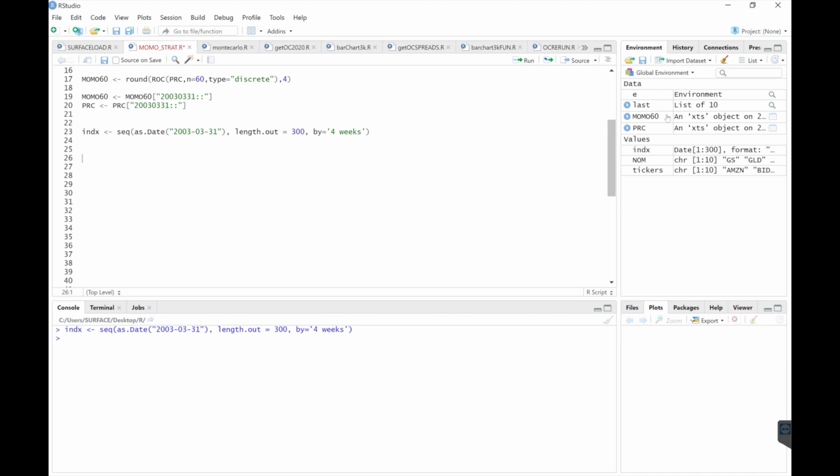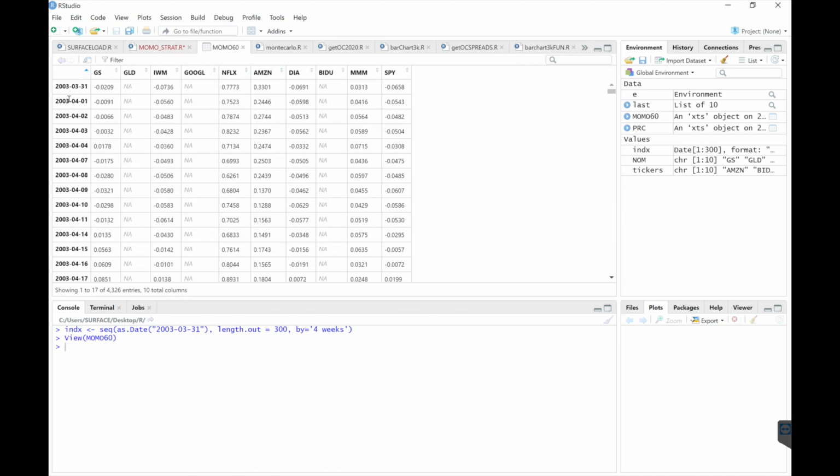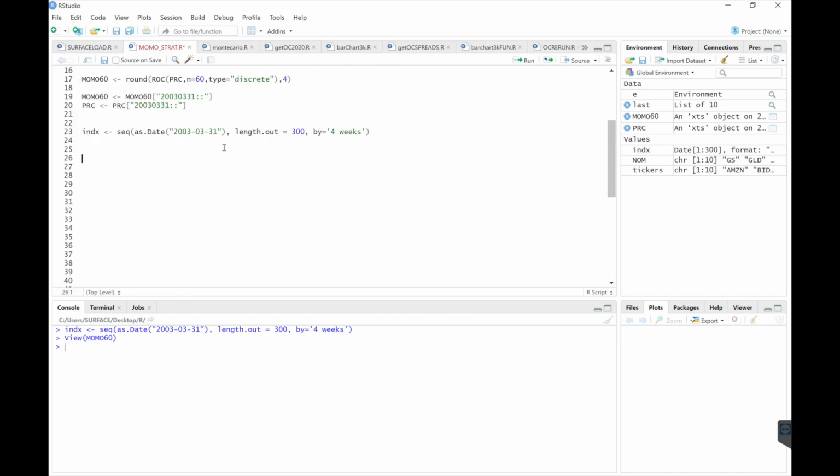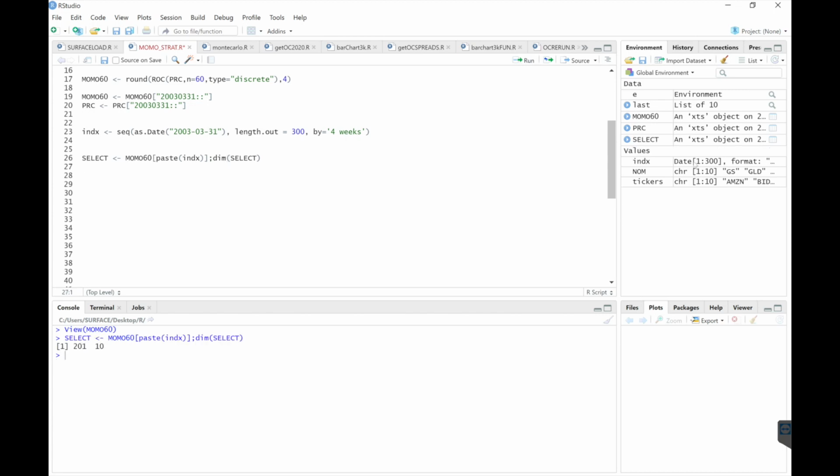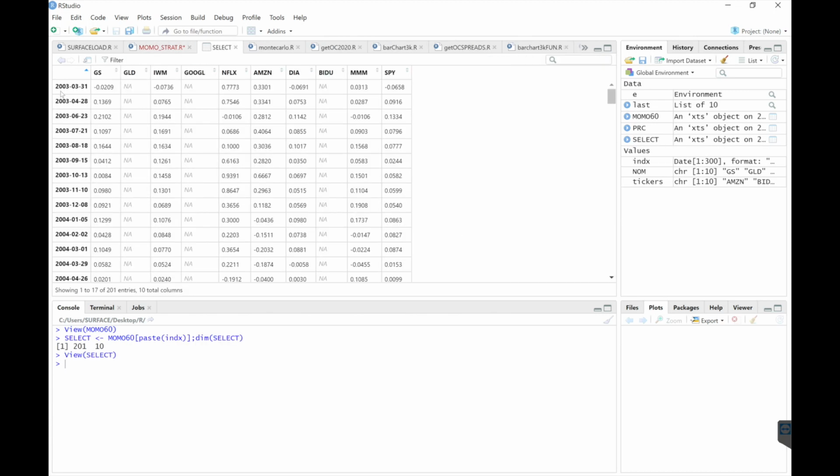So we'll take a look at our Momo here. And this is momentum done daily. And I only want momentum every 4 weeks. So I'm going to extract the momentum every 4 weeks using these index dates instead of the daily ones. Now they're 4 weeks apart.